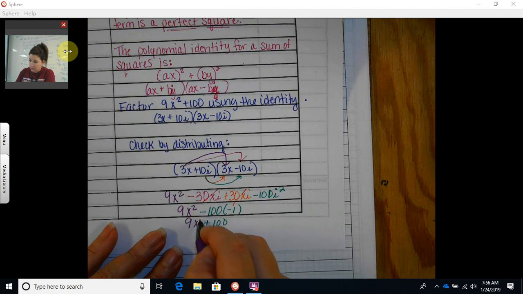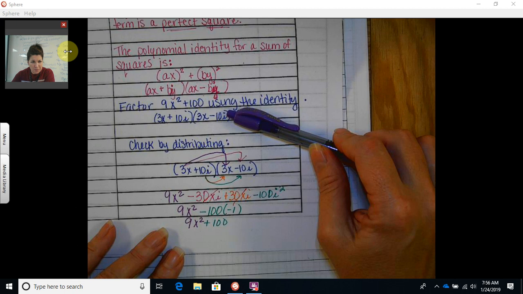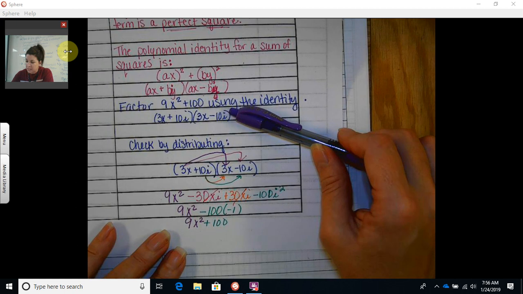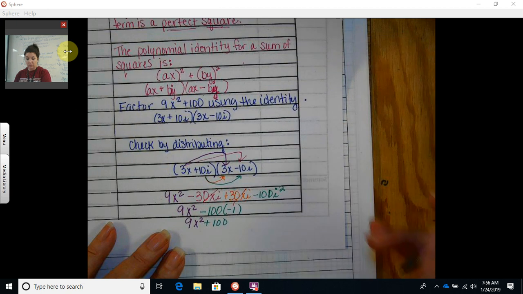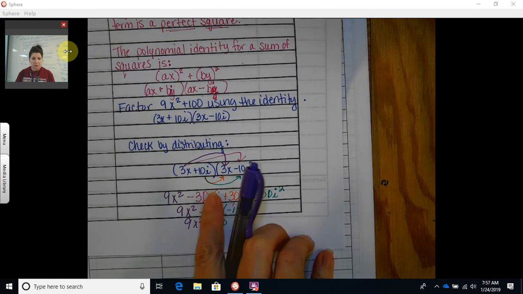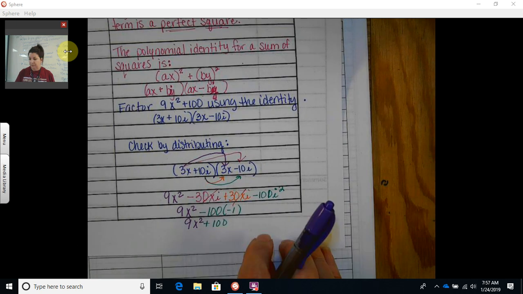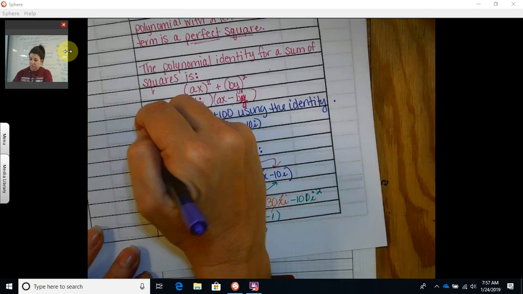Is that what we started with? Yes. So this is not our answer. I was just checking to see, well, how does that work out? How is this possibly going to multiply together to get 9x squared plus 100? It does. Okay? And that's about as difficult as it gets. And I think I should have put that i before the x. Unfortunately, I'm recording, and I made that mistake. No big deal. We'll fix it on the next one. Okay? You have a question so far? All right.